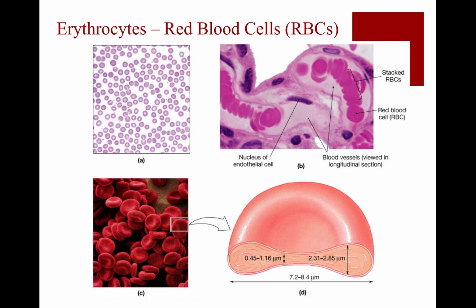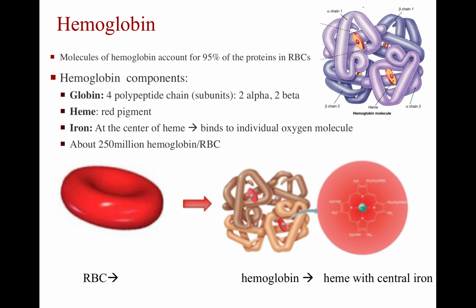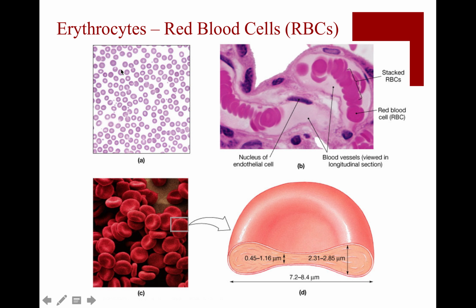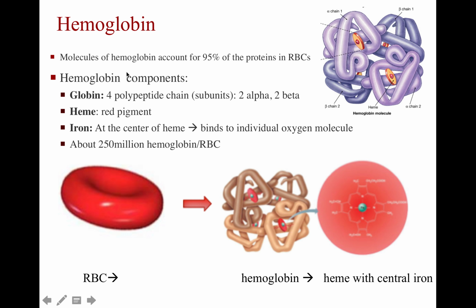Now, if you take one of these tiny dots, and you burst these cells open, what you will find inside of them is that 95% of the total mass of your red blood cells would be hemoglobin, the protein that we're discussing. So, what is hemoglobin? What does it do? What does its shape look like?